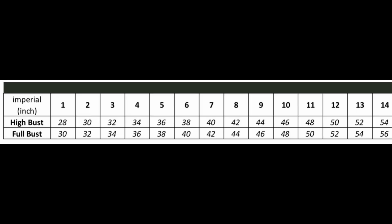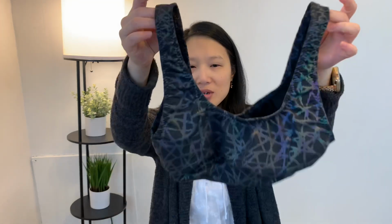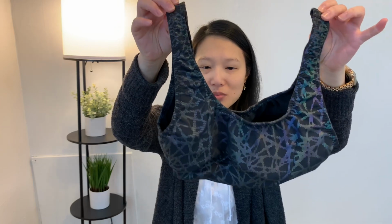And also, the thing that really stuck in my mind was that I was able to make it out of scraps. It took a very, very small, teeny tiny amount of fabric. So I went ahead and dug out that pattern, and I was able to cut it out from the scraps that I had left of the black fabric. So here is my Liz Bralette bikini top.